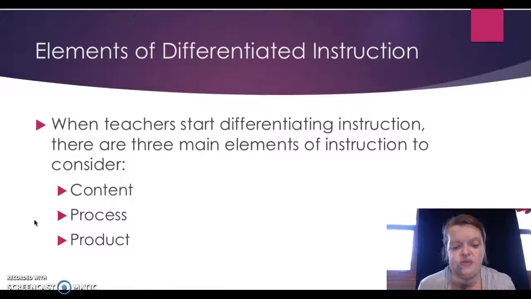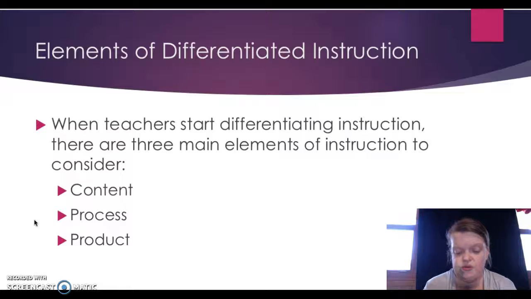Differentiated instruction includes three different elements. These include content, process, and product. The content, the knowledge and skills that students need to know, is considered the content. When teachers differentiate content, they are teaching students the same information, but just in different ways. This can be accomplished in a variety of methods, including tiered content. It's simply taking the content and dividing it up into some parts that are a little bit more challenging, some parts that are not quite as challenging.